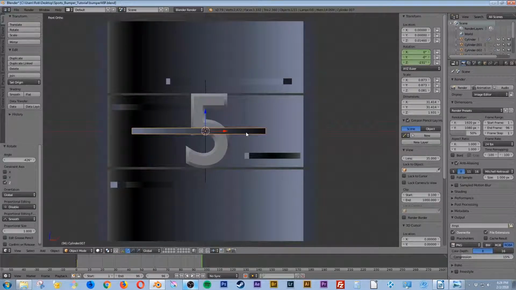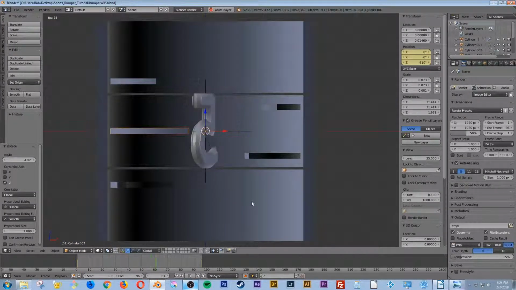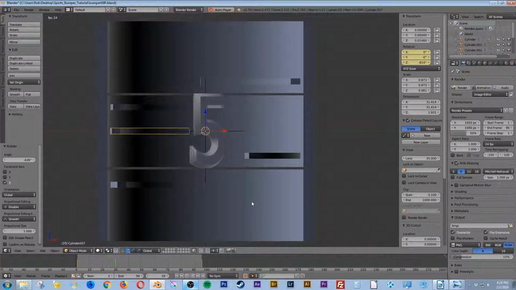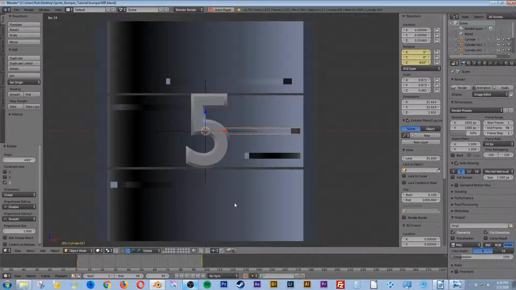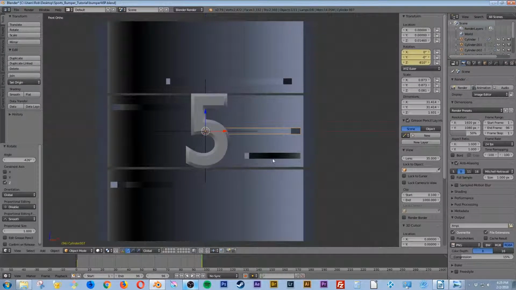Let's see, this third one needs to go around the 5 this direction. I think I'm going to have this one go a little bit faster. This might end up being a bad idea, but we'll see. I'm going to bring it around, have it go, let's see, like here. Let's hit play though, and that might be moving just way faster than the other ones, and you know, actually, I'm fine with that. I like how it looks. So I'm going to leave it like that. Okay, jump back to the last frame.